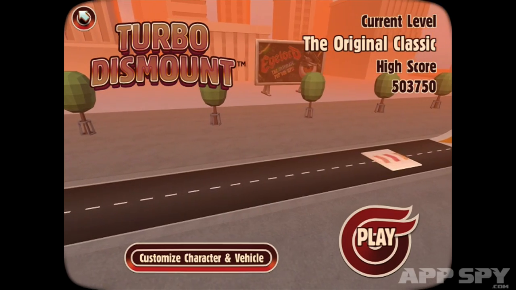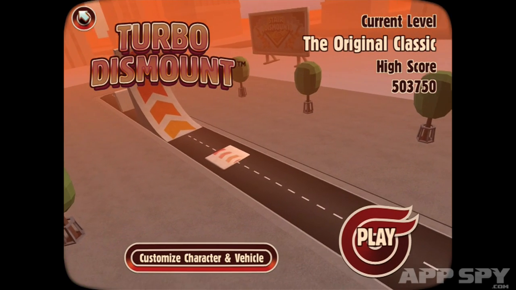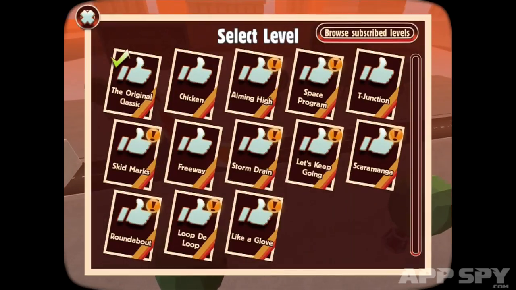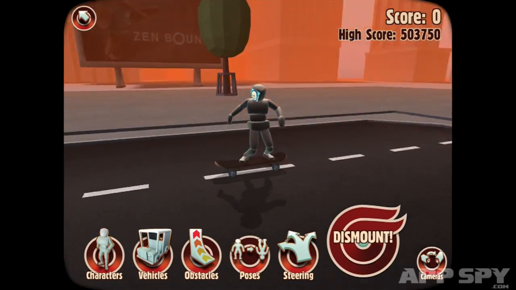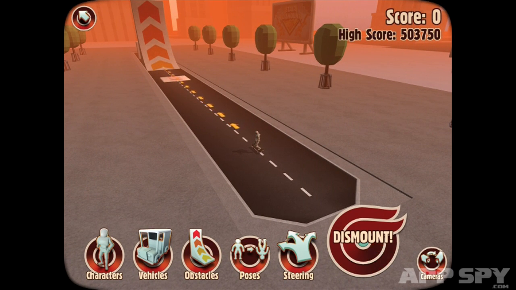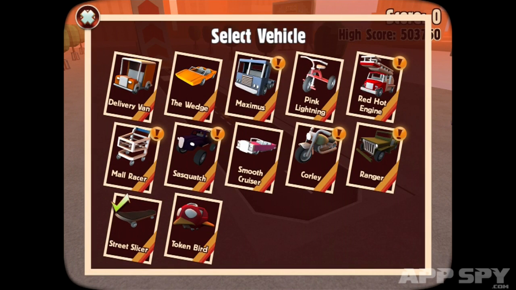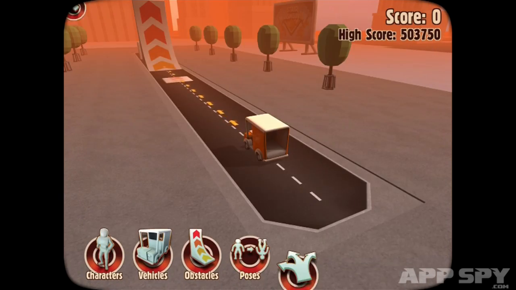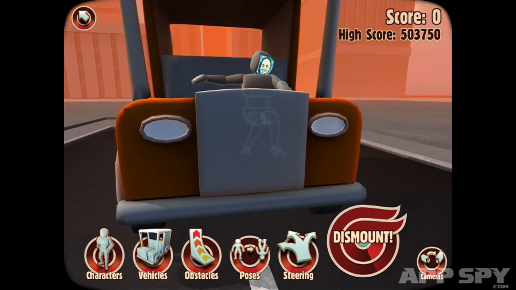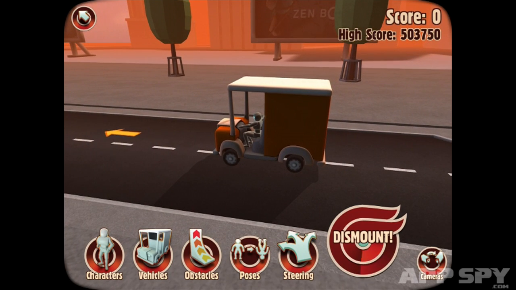It has a social element. You can grab a Facebook friend's face, put it on the ragdoll, and show your appreciation. Which I've already done. So it's my face on the ragdoll, and here we go. The first level is the original classic, which is just a piece of road. What I can do now is choose a character. Let's go with Mr. Dismount and choose a very basic car for the beginning, the delivery van. Now here is Mr. Dismount with my face sitting quietly on the car.